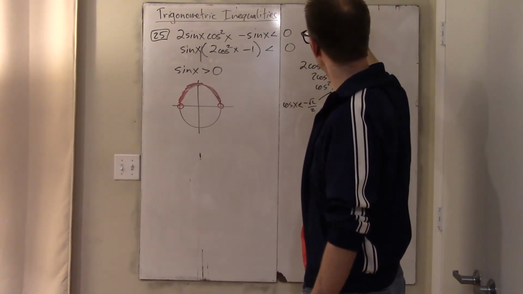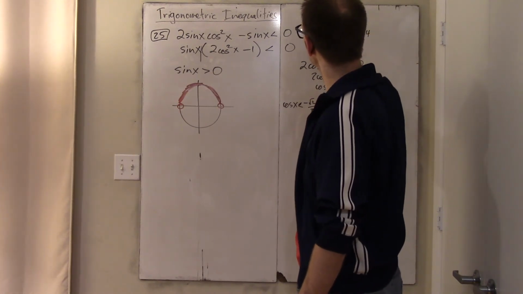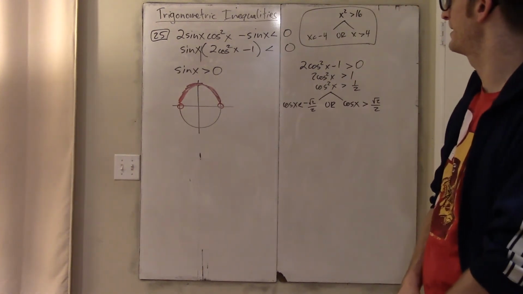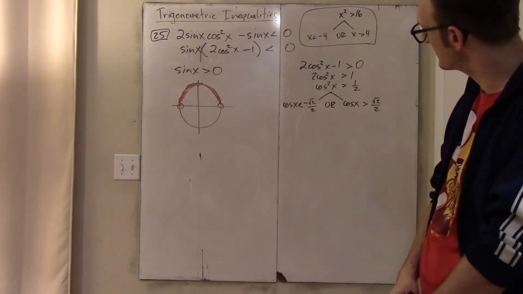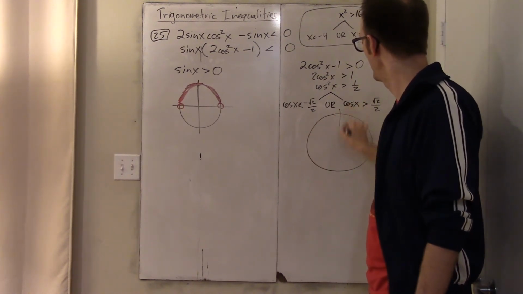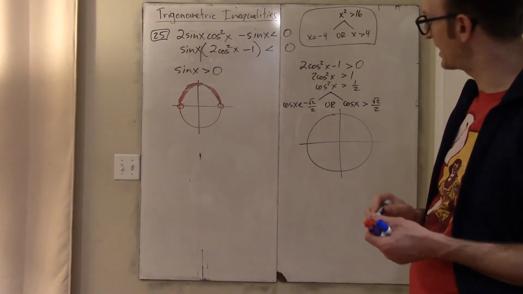When is x squared bigger than 16? When x is bigger than 4, or when x is less than negative 4. So this thought process, but now applied in this more complicated context. Okay, anyway, without further ado, let's make a unit circle which we can shade.